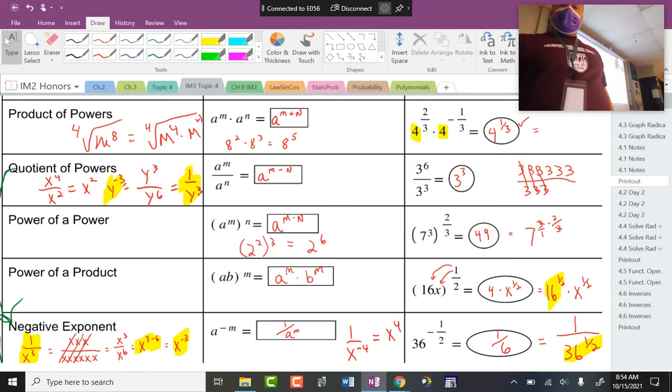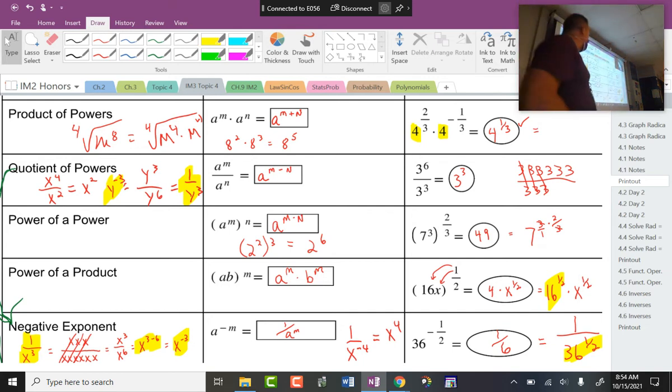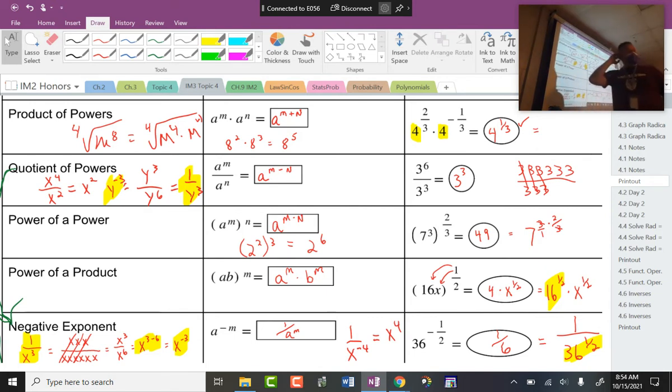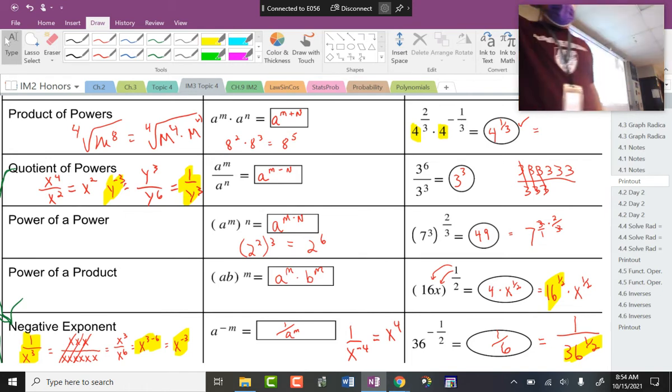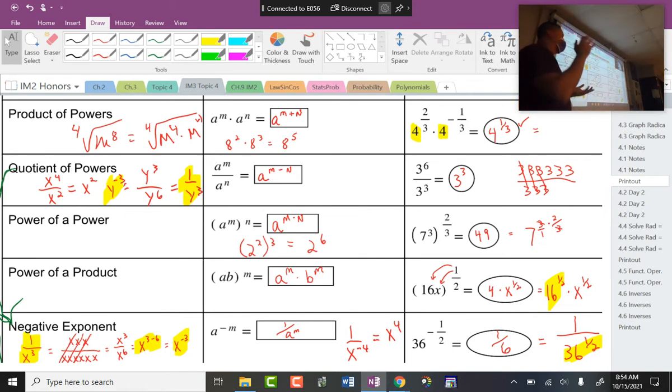And then the next one, power of a power, knowing that if I have 7 to the third raised to the 2/3, you multiply these and these 3's cancel. This becomes 7 squared as a work off to the side. So, okay, we can make sense out of the rules, but then when we get those fractional exponents, we really need to know the rule, right? Because it's not really easy to conceptualize.